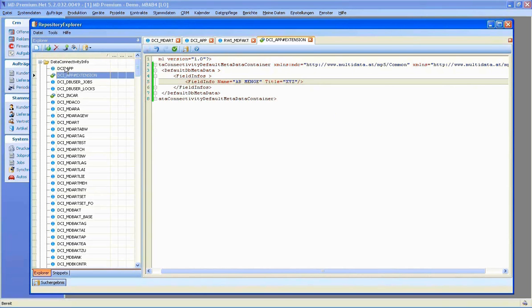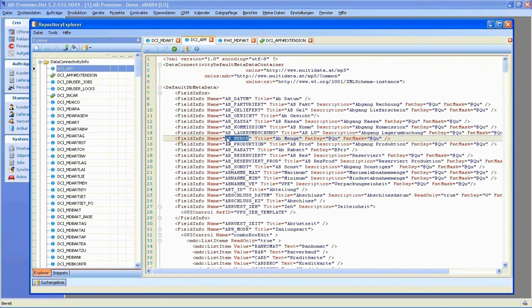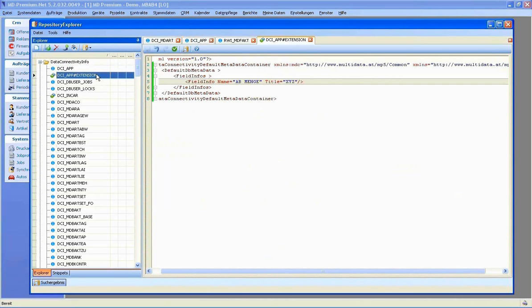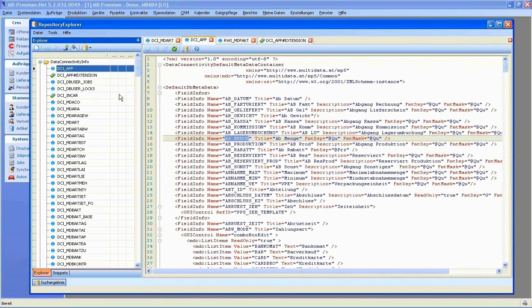This means if I jump back to my DCI APP, you can see that the properties of the field quantity, strictly speaking, the graphical properties of the field Abmenge, have changed for the entire application. This information is inherited.